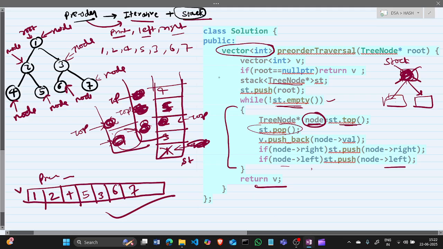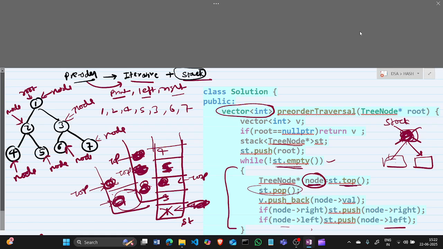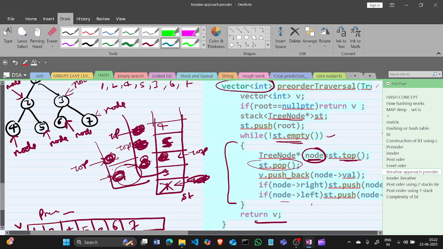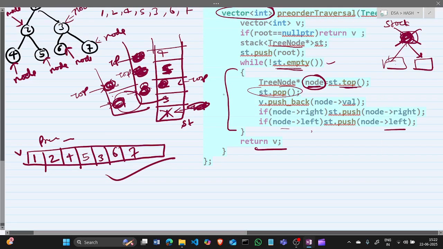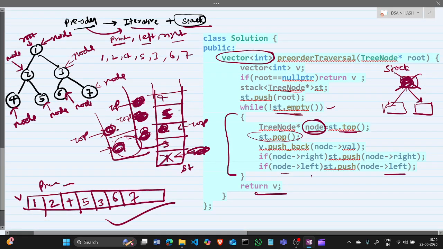If you want the time complexity, we know all the elements are stored one by one in the stack, and push and pop happen 2 times.